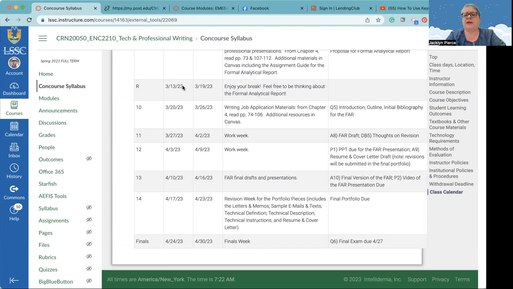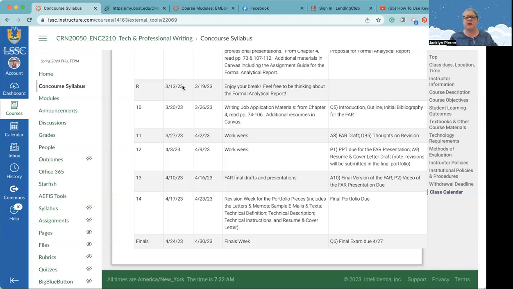So you've got the draft of the FAR already in, hopefully, knock on wood. You'll get your feedback, you make changes, turn in the final version next week. This week, you want to complete the PowerPoint or whatever you're using for your visual for the FAR presentation. The presentation is literally the same content. There's nothing new. There's no new research. You can put new stuff in there if you really want to, but you certainly do not have to do that.